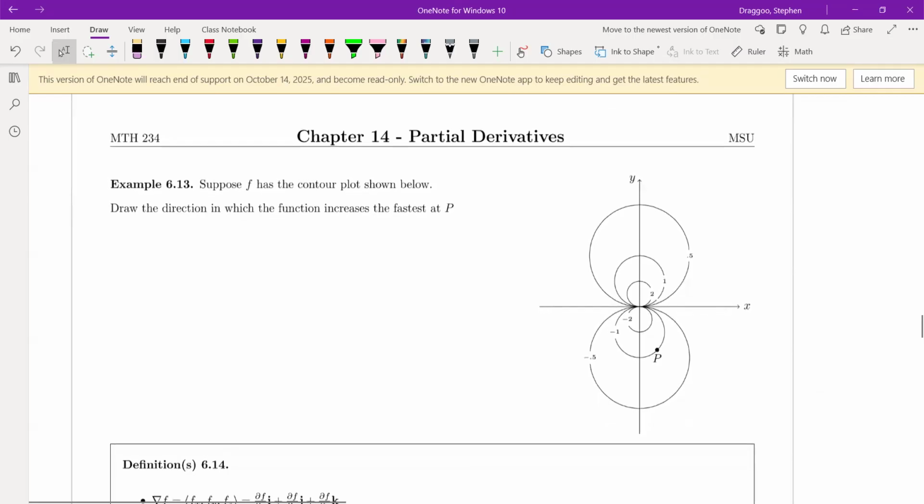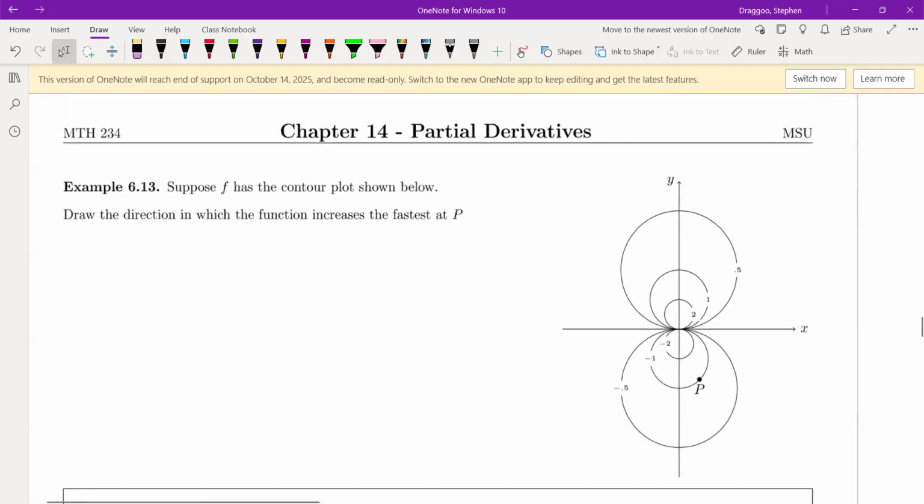So we've talked a bunch, sort of broadly, about how this gradient, which is a vector, should point in the direction of maximum change. We're trying to maximize our rate of change. But what does that actually look like on some graph, or more accurately, on some contour plot? If I gave you this shape and said, draw the gradient at P, how would you do that? And what would it mean? Well, let's try and gather some of that understanding.